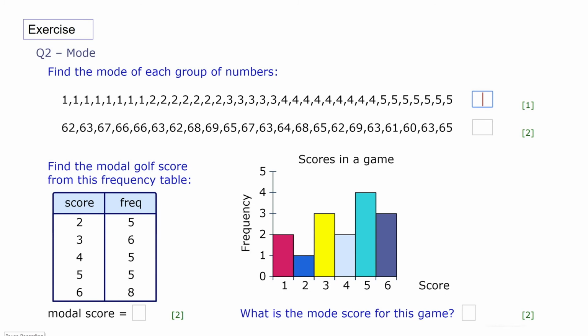Let's have a look at this exercise then. This is a typical exercise that you'll be having on your online homework on My Maths, which we will be logging into at the end of this lesson. So again, if you can just pause the video, write out this question, or just write down the answers on a sheet of paper and then press play, and I'll be going through the answers with you.